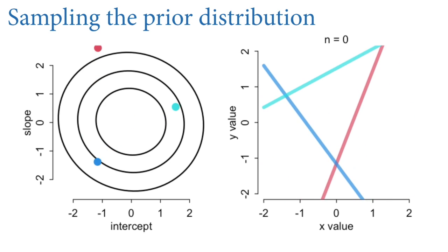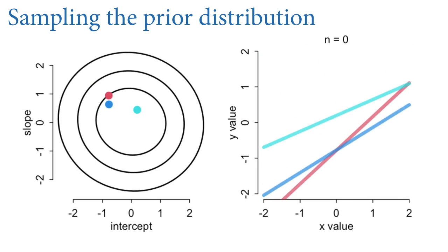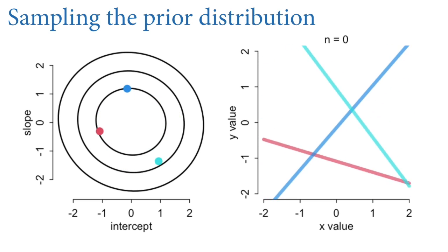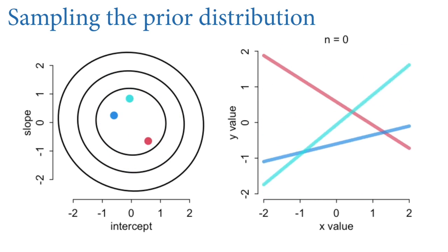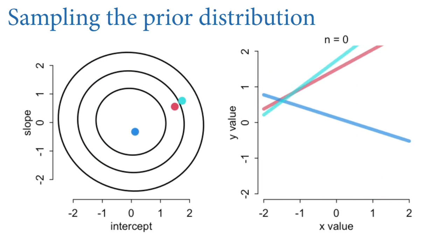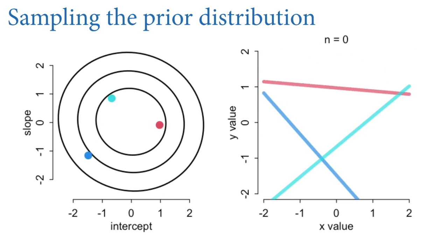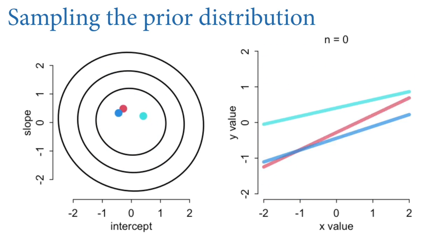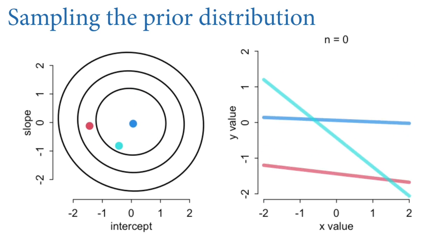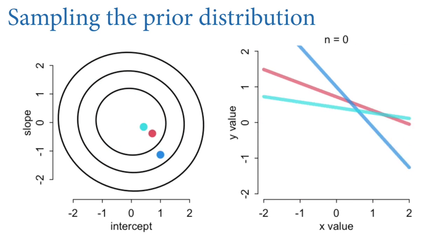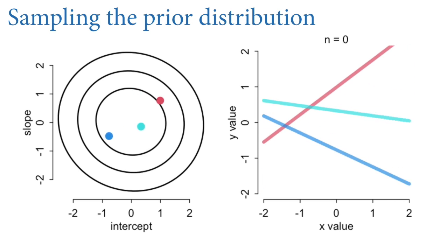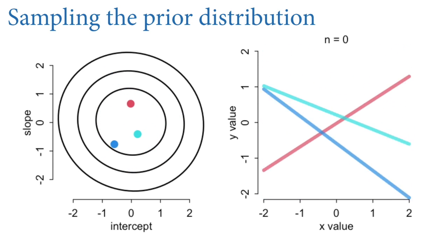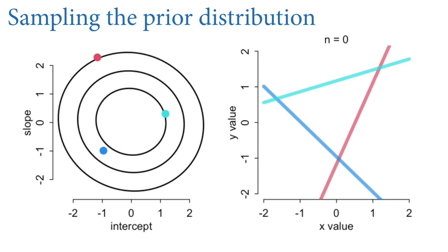We're sampling randomly from this space, and each point represents a line. The red point is matched to the red line on the right, the cyan point to the cyan line, and the blue to the blue, as it were. What you want to think about is that for a linear regression, the posterior distribution is filled with lines, because the intercepts and slopes go together as points. We have to learn about a combination of an intercept and a slope that implies a line. And then the line implies probabilities of seeing data in a particular part of the XY plane.